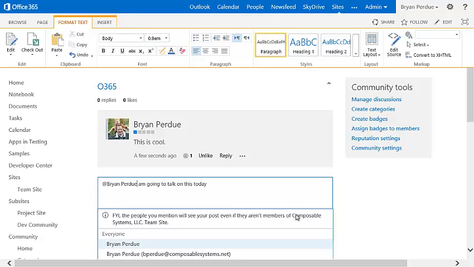How many people like the people picker? I hated the people picker. I shouldn't have to open another window to just look at all the people. Okay, well, there's a people picker. Anywhere you just type the @ sign, and then you've got a people picker, and you can mention anybody.